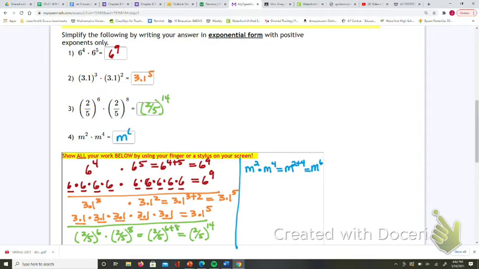m to the 6th. So if you are multiplying your bases, your base is, on the number 1, your base is 6. So if you have 6 to a power times 6 to a power, you add your exponents together, because if you write it all out, if you count them all up, that's how many 6s you have. Okay? Make sure you have all of the work in the work area before you submit.